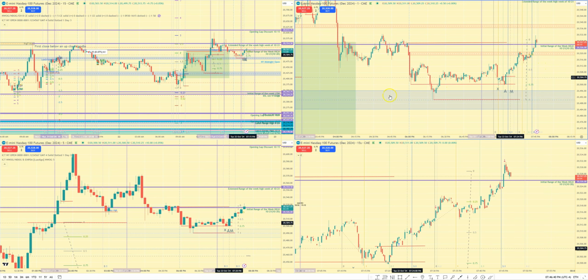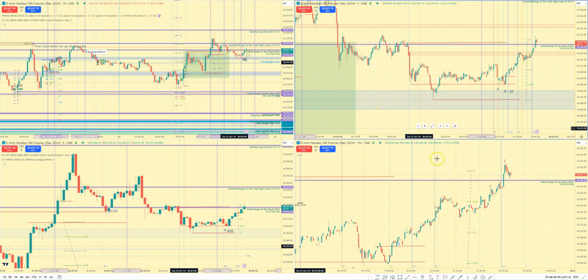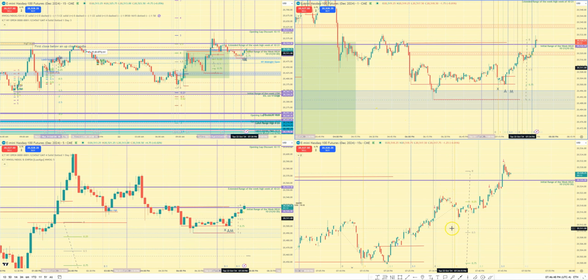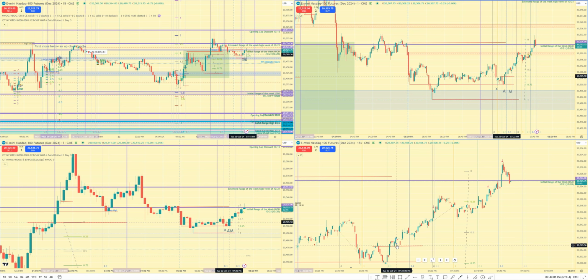So all right, that's it for the model. It played out excellently. Let's look at where we got in. We got in here on this one. It was a down close that was closed above, and then remember I had the debates with myself about whether or not I wanted to wait for it to happen twice, because there are W's and M's, they have a second leg or whatever.